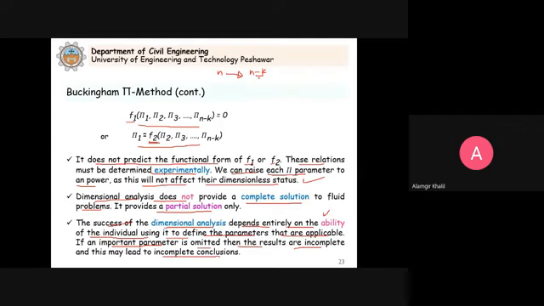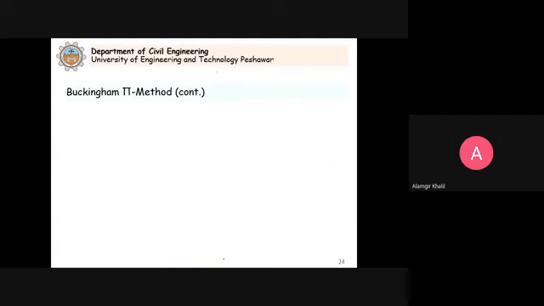Clear? So these are some guidelines which I took from another textbook for choosing the repeating variables. Follow them as much as possible. If not, just do it in the way that gets the required result, because in the end you can determine whether you are moving in the right direction or not. So, some guidelines for choosing repeating variables in step 5, which is the tricky and difficult step in the method. That's why this is known as the method of repeating variables.